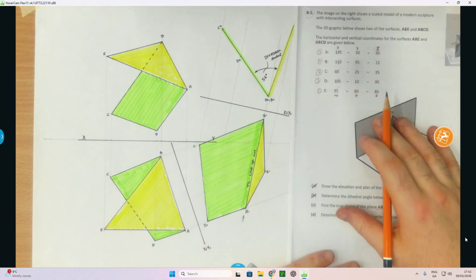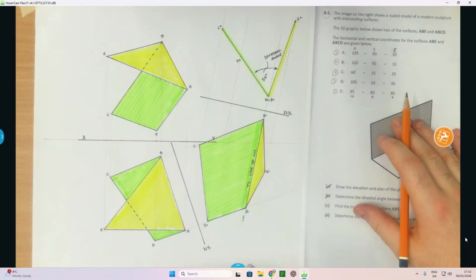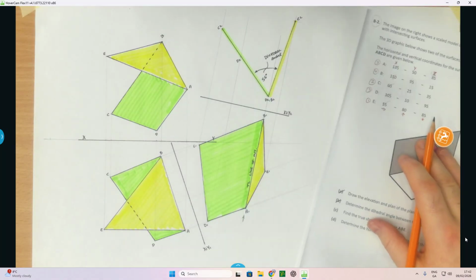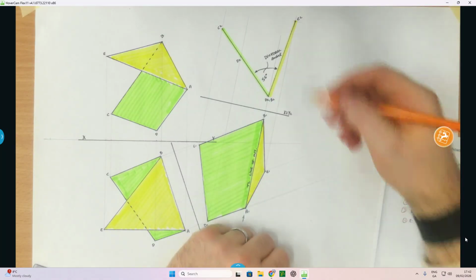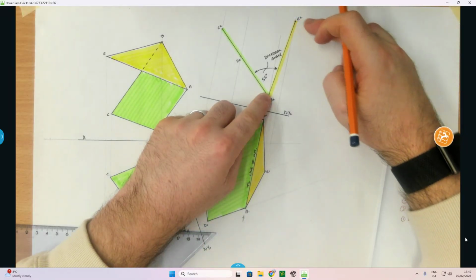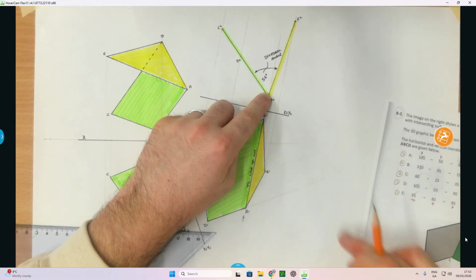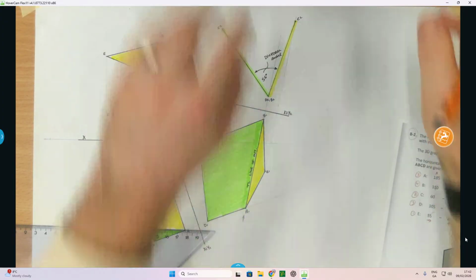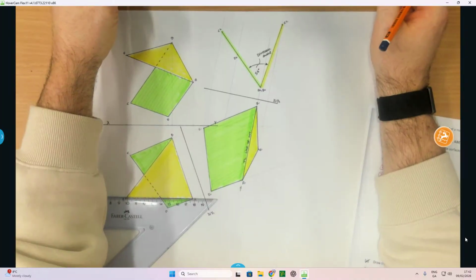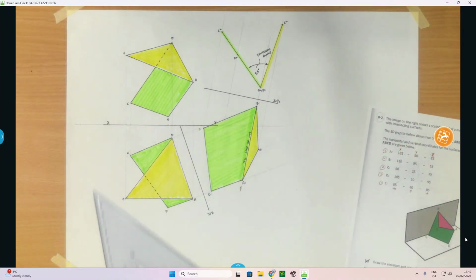Okay, now the easiest way to do that is actually when you see the surface ABE as an edge view. Now there's two ways I could actually do it here. I could either take this surface here, rabat it down, and then bring it down here and bring it out, or I could take an auxiliary. And that's the one I'm actually going to do here. I'm going to do an auxiliary view, okay? And then I'll show the other methods.